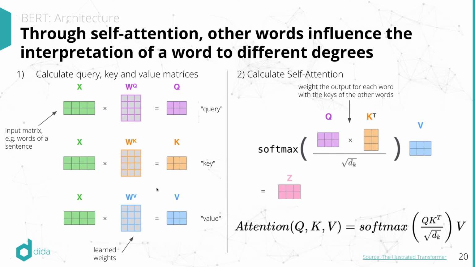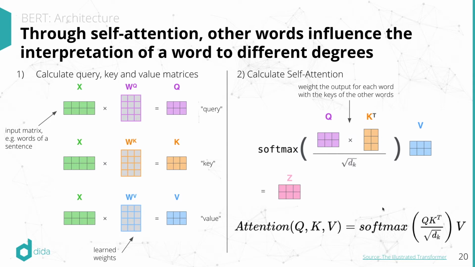I can now multiply the query for each word with the key for all other words, which gives me the importance each word in a sentence has for the meaning of every other word in the sentence. Then there's just some softmax calculation around it, which normalizes the whole expression between 0 and 1, and some normalization factor below here, which is not important at this point. We can also formulate this whole thing as a mathematical formula, and this is what this looks like then.